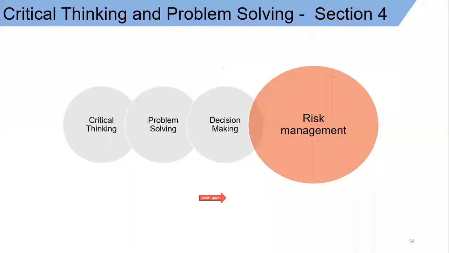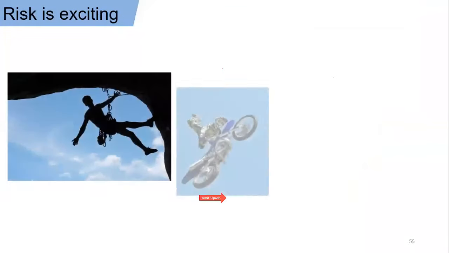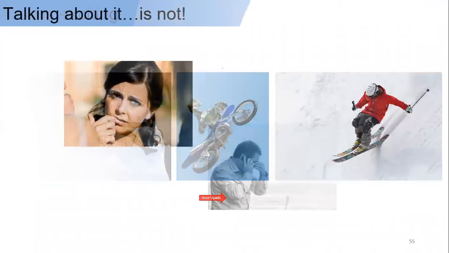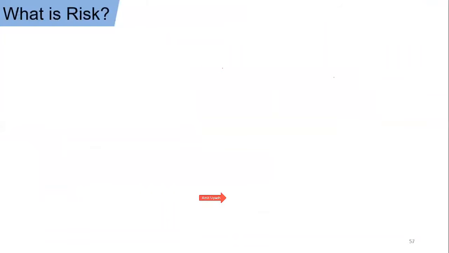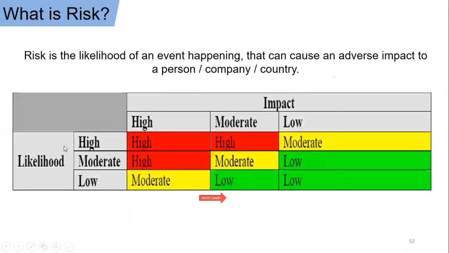And the last piece is risk management. I think the most important thing we want to talk about there is that risk is exciting, but you want to talk about it and not be nervous about it, and map it in a quadrant, which is a little bit like this, right? Here's one tool that we have to map out the risk. You look at the impact of the risk as high, moderate, or low, and the likelihood or probability of it happening, again high, moderate, or low. Then you can figure out whether you want to go ahead with the business plan depending on where it falls. Does it fall into the moderate risk zone, low risk, or high risk? The other thing that also governs it is your risk appetite.